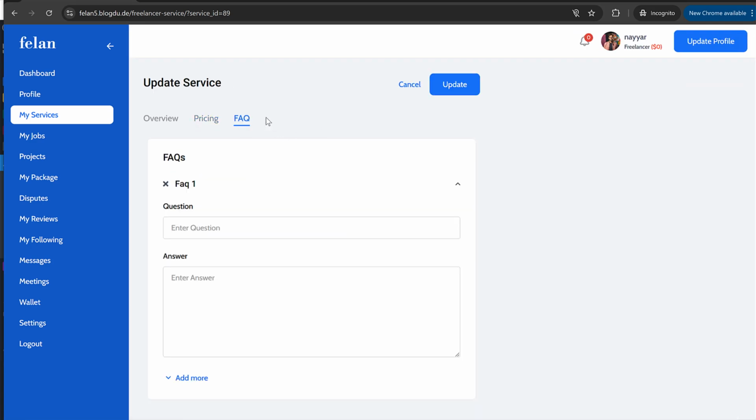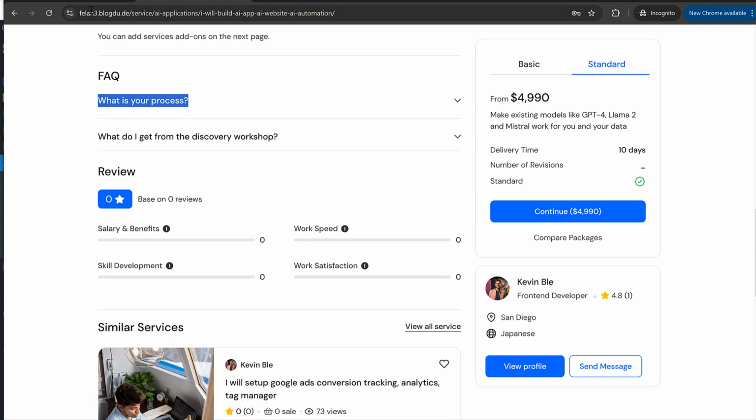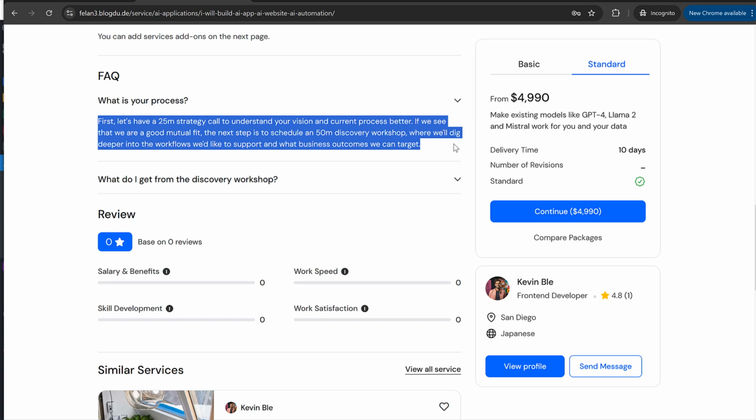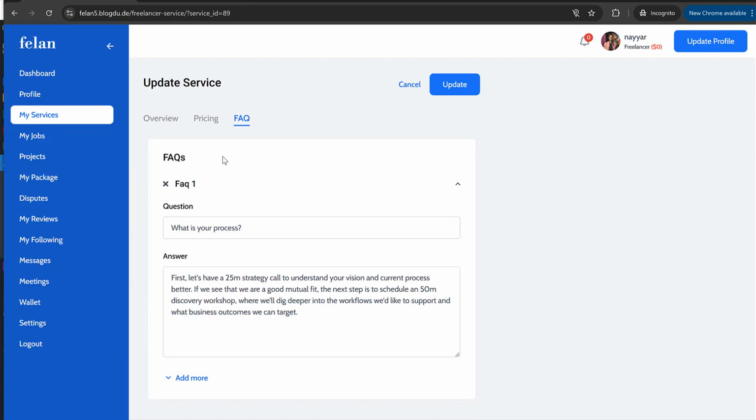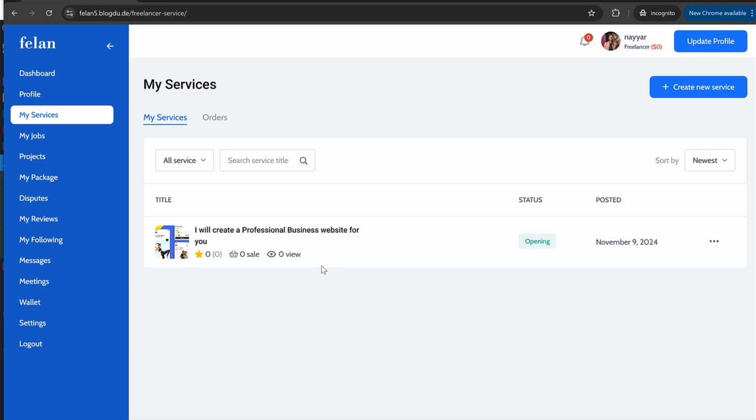Then after that, FAQ, frequently asked questions. So some questions which you keep on getting again and again. You can add these questions like this, like what is the process? This is a question. So I'll add the question, and whatever the answer the freelancer has for this. Okay, that could be an answer. Then let's add a few more FAQs, or maybe let it be just one FAQ. For now, just click on update. Okay, this will be added.